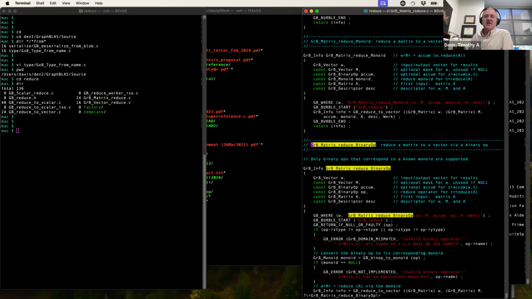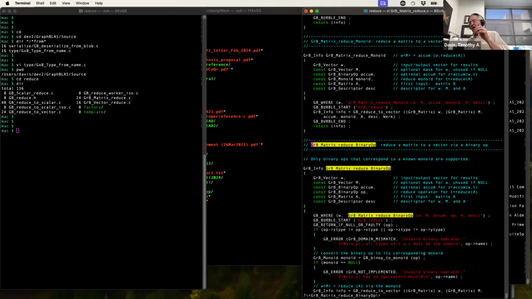And that would be a true statement. GraphBLAS never needs the identity value, mathematically speaking. Now, it's computationally super useful, and I need it computationally. But mathematically speaking, in the whole GraphBLAS spec, you do not need to ever know the identity value of the monoid, but for one place. And that place is very obscure. It's the reduce to scalar, not to vector, reduce to a C scalar, not a GRB scalar, but a C scalar.